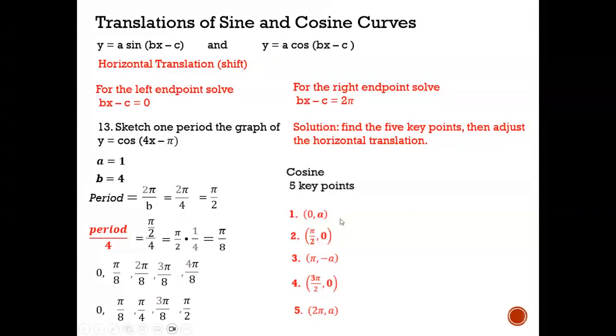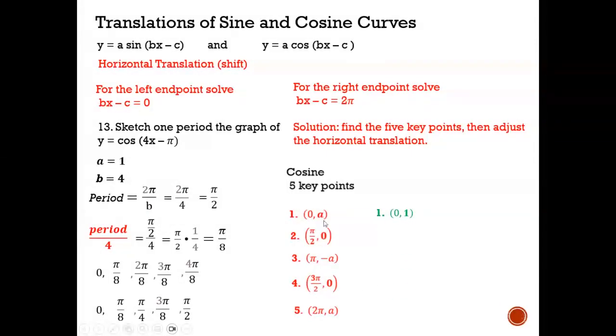So like sine, we have cosine. However, these are the 5 key points on our original cosine. It's going to help me get the 5 key points for this graph. On our original cosine, the first key point goes with a, second key point goes with 0, then negative a, 0, and a. Again, keep in mind that these are the 5 key points for the original cosine, so those x values are from the original cosine. But I'm going to use this, plug in my 5 key points, and then help me see the output with the a and negative a or 0 values, right?